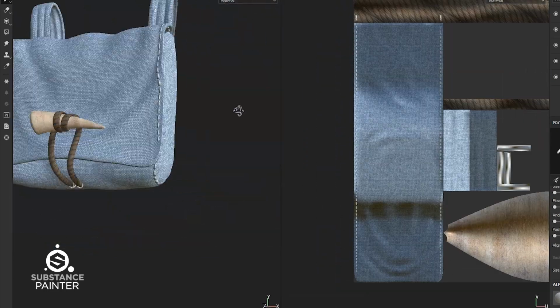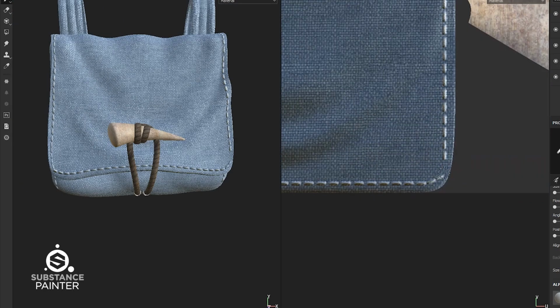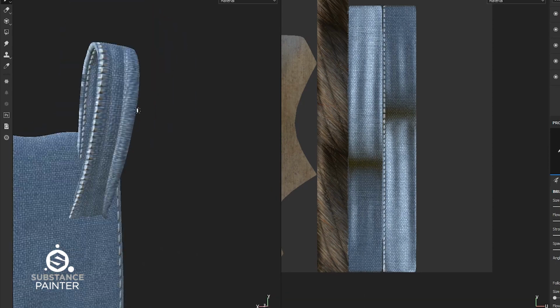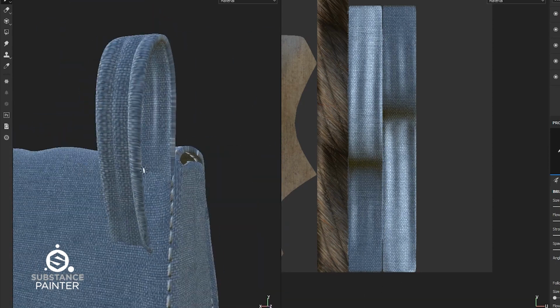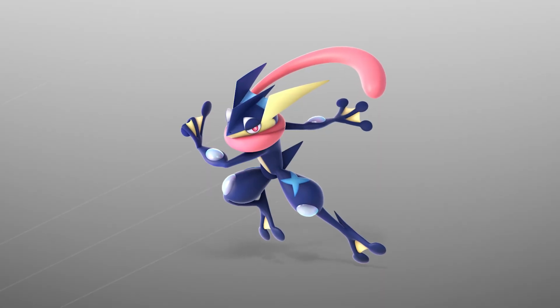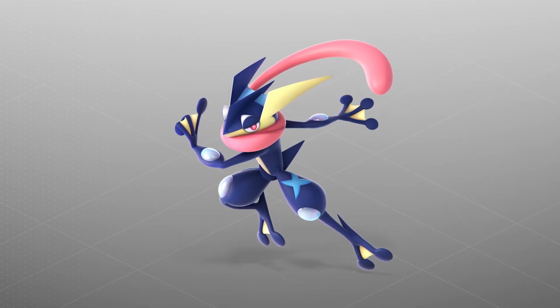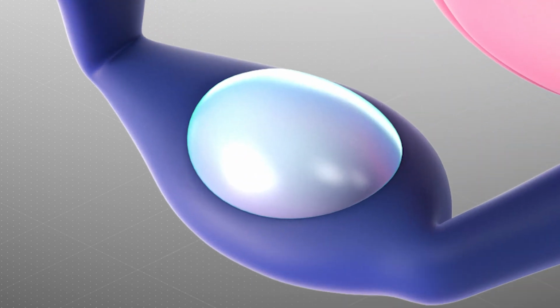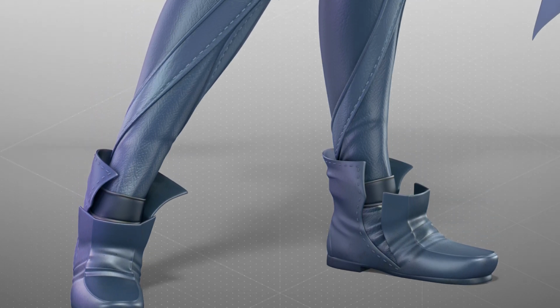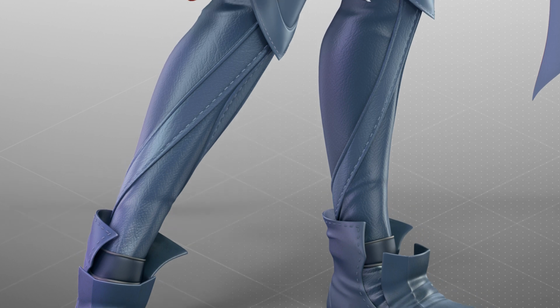Also, something that we took into consideration was the difference between the way that they did the renders for Smash Bros. 4 and for Smash Bros. Ultimate. You can see in a lot of places they actually use pink and blue different tones of light. And Greninja's reflections on his water bubbles, you can see that I think they're using an HDR map of some kind. Oh yeah, that's true, to inject some color from different angles. But also it's not just Greninja, on the boots of Lucina, you can see that there's some purple light coming from the left side over there. It's actually pretty strong too.